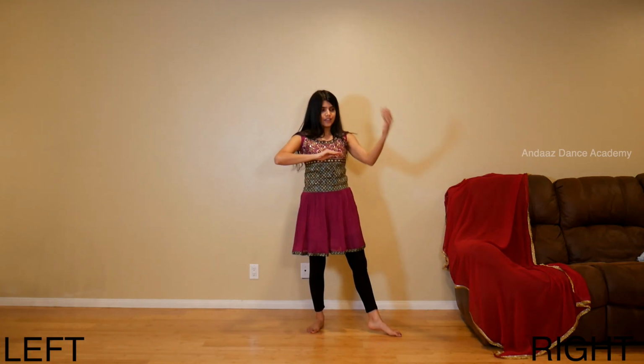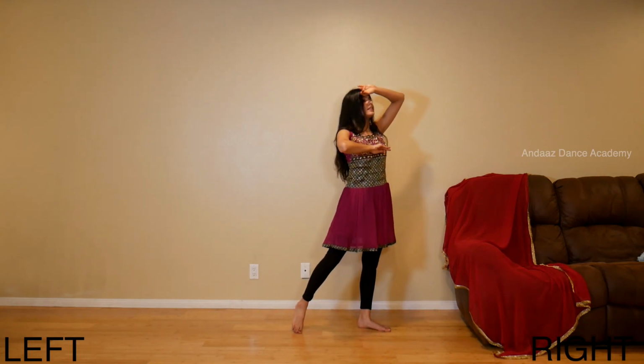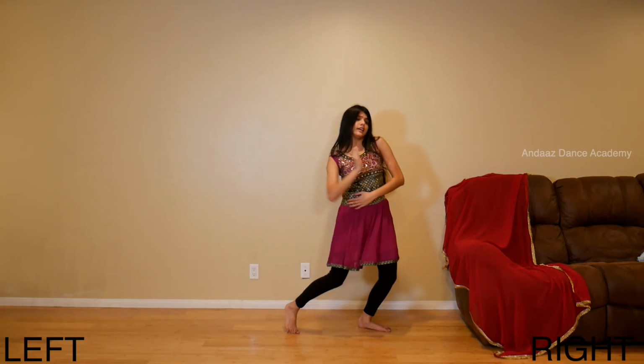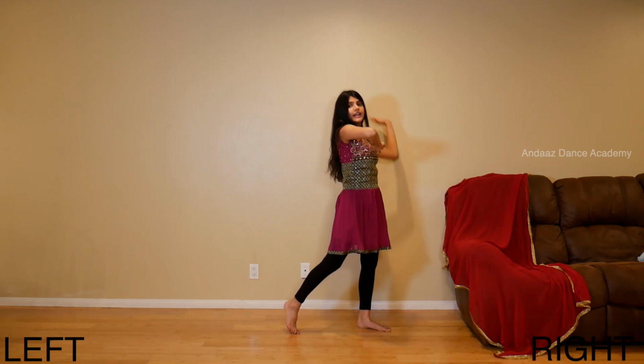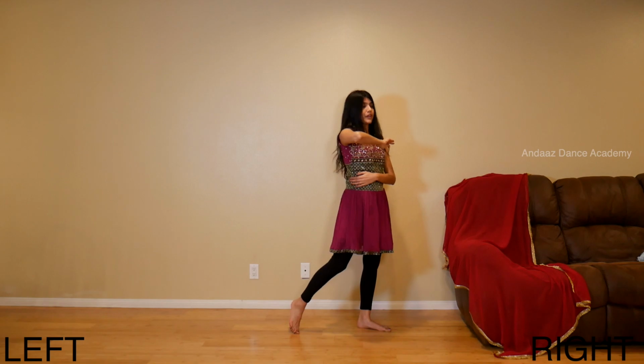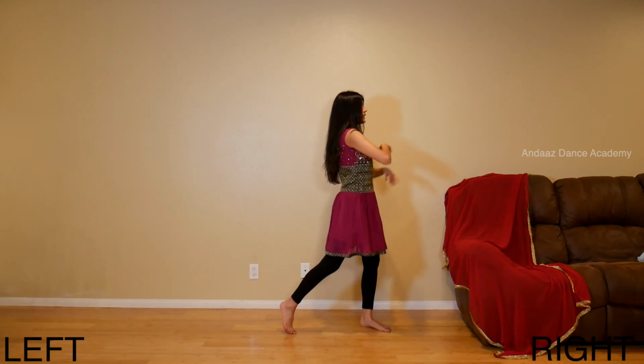From here, we're going to do nazar dikhe, okay? Nazar dikhe. So from here, we go nazar dikhe. Na na na na. Your right hand is going to come down on the left waist, and you kind of tilt. And then you're going to tap on your left shoulder. It's not really a tap, you're just moving with it, okay?